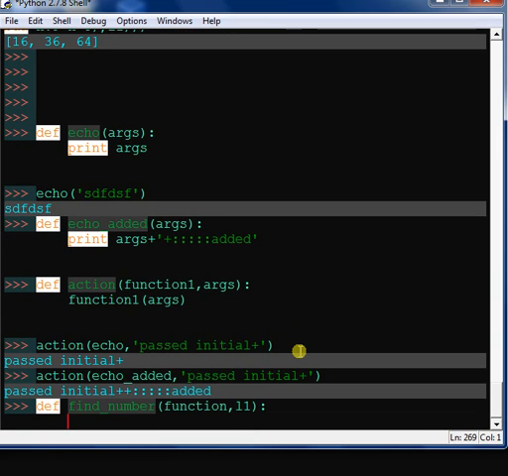Now we will call that function and pass it the arguments. No, not like this.